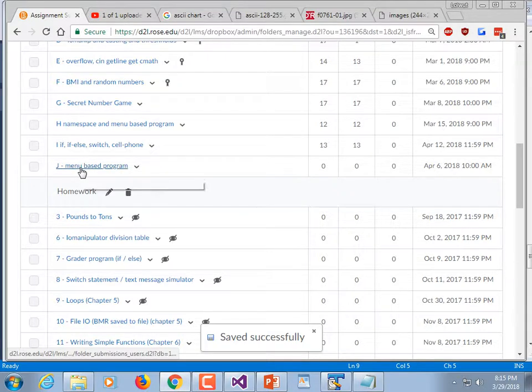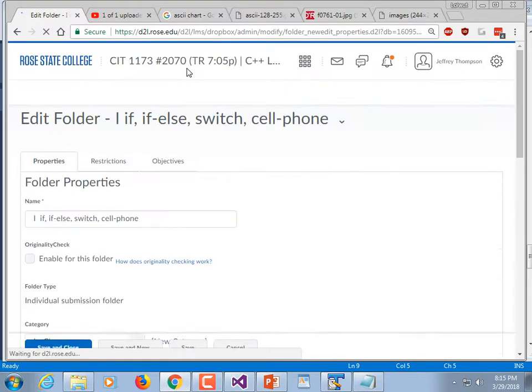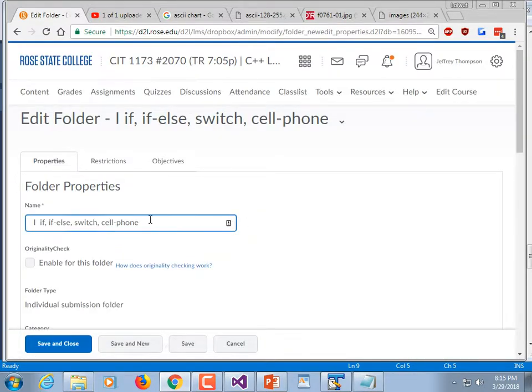If you scroll down, you'll see J, the menu-based program. Go ahead and finish the cell phone program. I should have cooked up another menu-based program in my head, but usually I slot the sphere one in as that, and I made y'all do it too early.